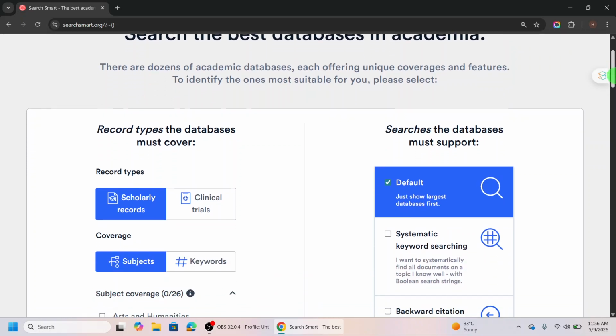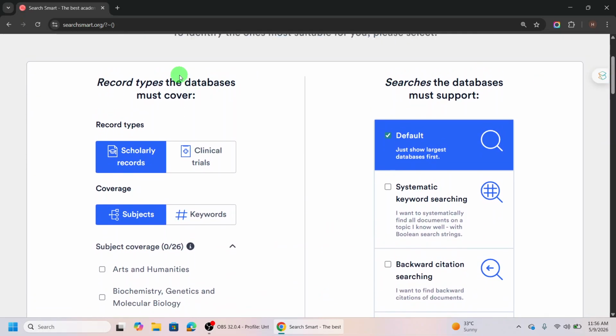So here a couple of settings are given in front of you. First, we will focus on the left-hand side of the page. Here you can see that it is asking you to let the website know which kind of records you are interested in. For example, whether you are interested in scholarly records or clinical trials. So first I would select scholarly records.